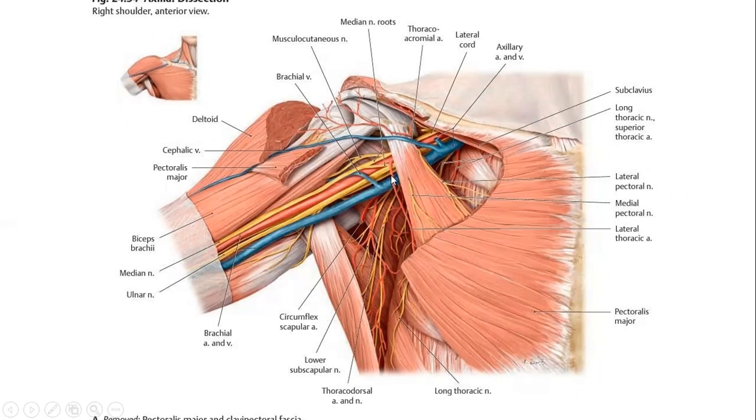So you can see in the region of axilla, deep to the pectoralis minor, this structure in the red is shown to be the axillary artery. Medial to it in the blue is the axillary vein. And you can see that the axillary artery is surrounded by the cords and branches arising from the brachial plexus.